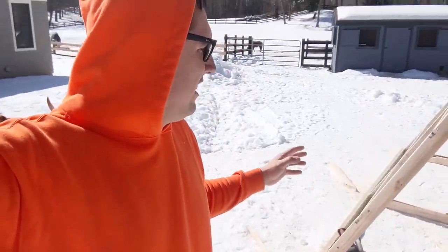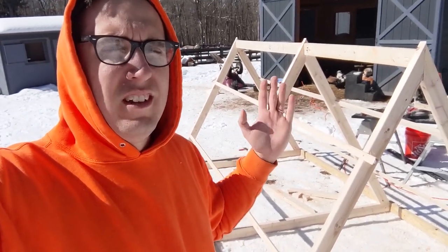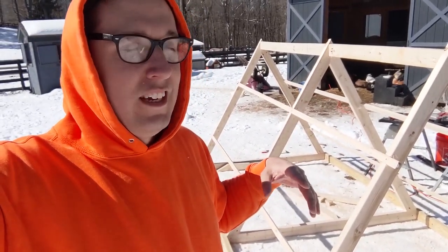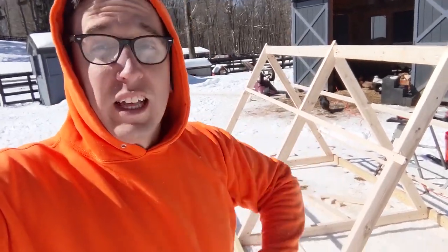I got all my little runners in there. That just adds a little extra horizontal support, so it should wobble less. And it'll also give me more surface area to attach the metal roof. So that's always good.